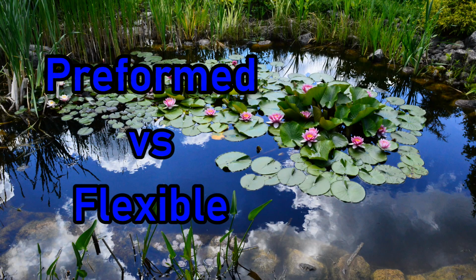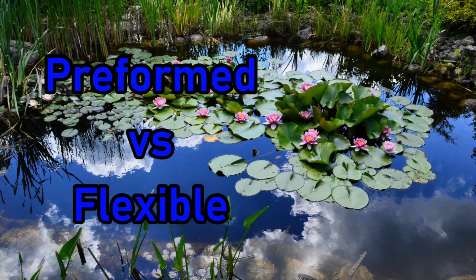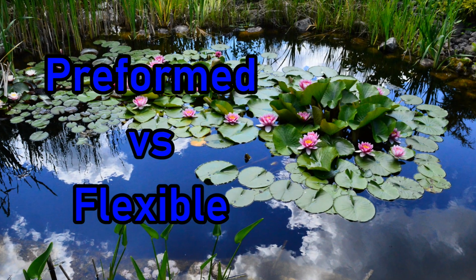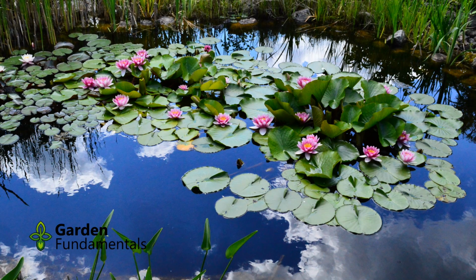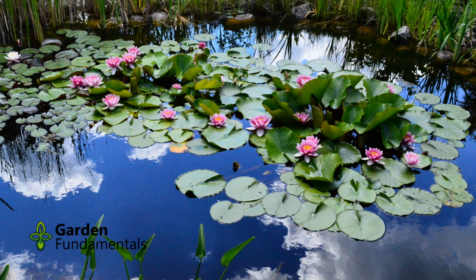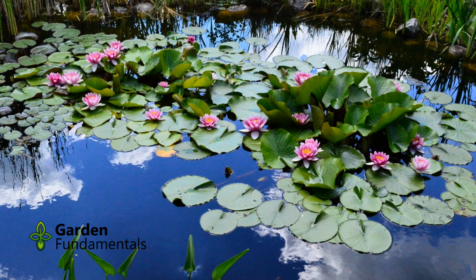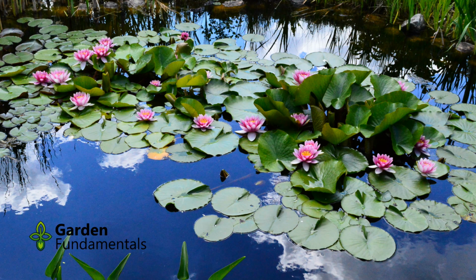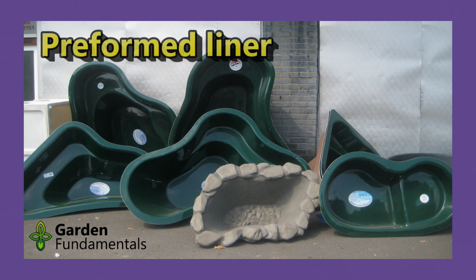If you want to build a pond and can't decide between a hard shell liner and a flexible rubber liner, this video is for you. I'll first compare both types of liners and then show you 5 different ponds. 2 of these used preformed liner and the other 3 used the flexible liner. These ponds used a variety of different styles of installation, so you'll be able to get some great ideas about designing your own pond.